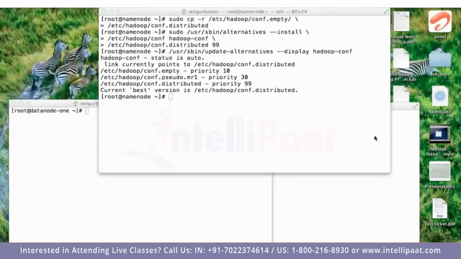Does it make sense? All I have done is create a new configuration which is, as of this very moment, empty. And I have set a priority of 99. Because I have the highest priority, my configuration is what Hadoop will run with. Is that clear?